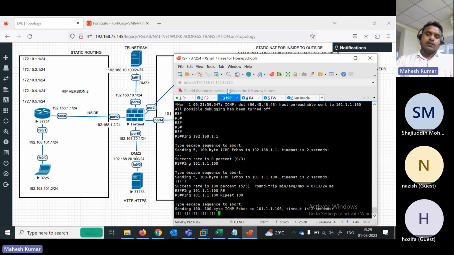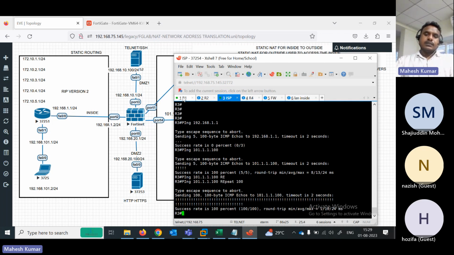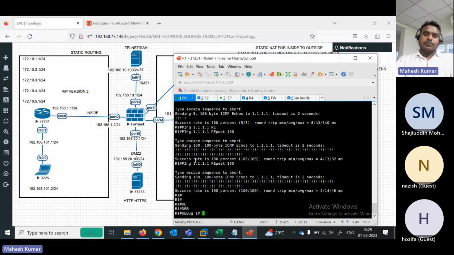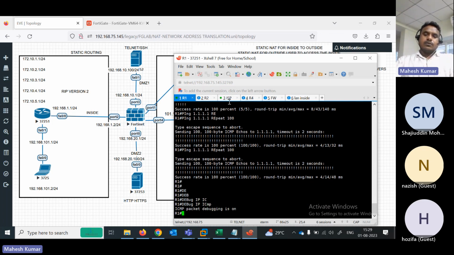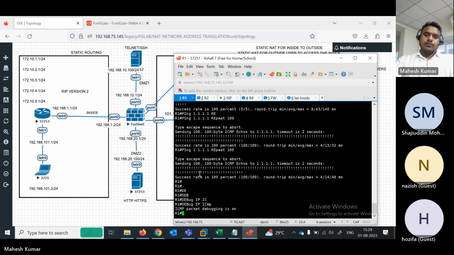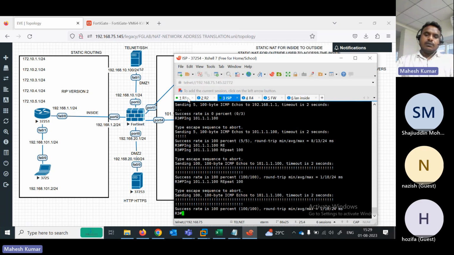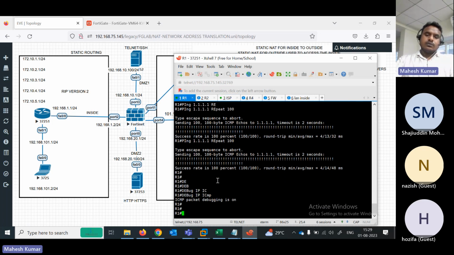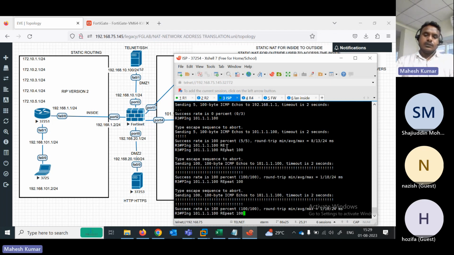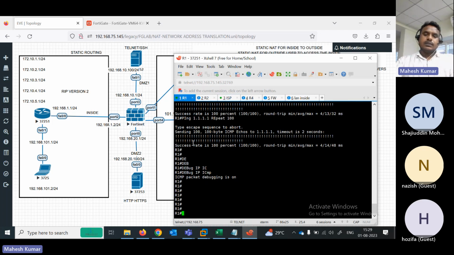Repeat count 100. Look, this R3 is able to reach R1. If you check debug IP ICMP, it will show things from ISP to R1, and it should generate a log. If we hit 192 again, it will not generate the packet to R1.